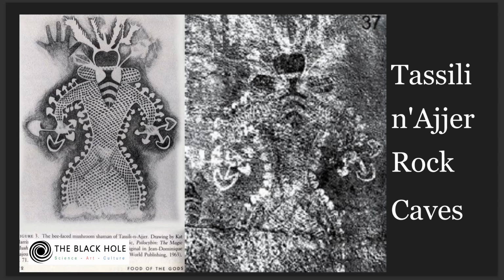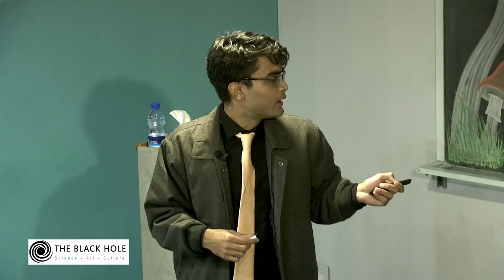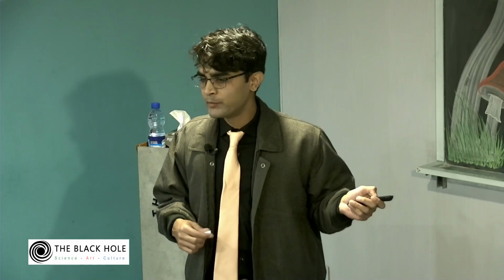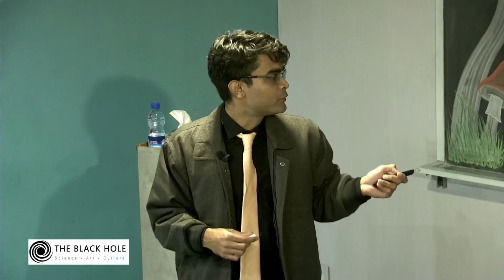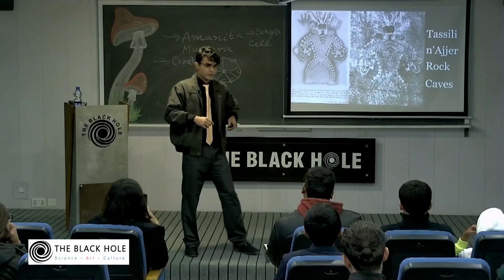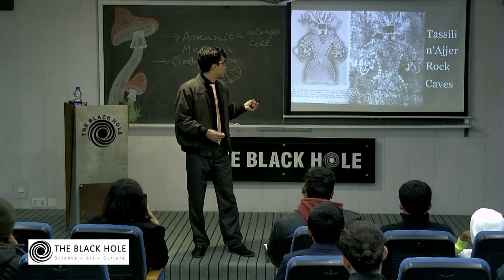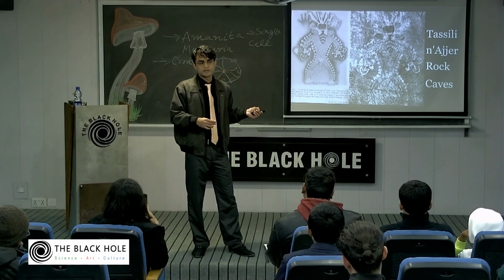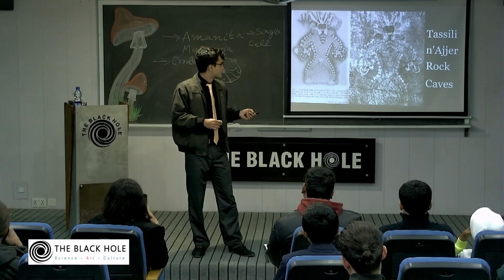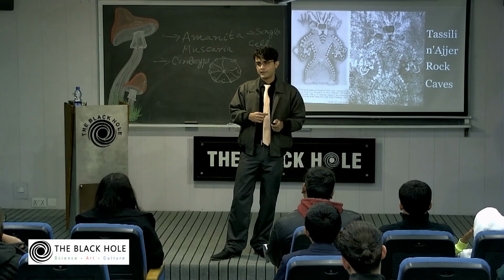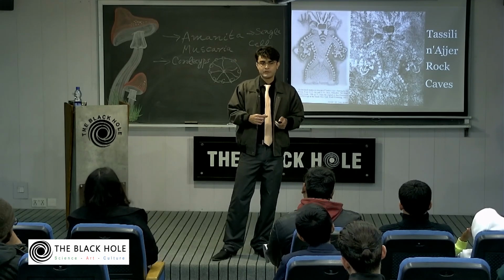But we see that this is a picture of a shaman. The name of this painting is the Bee Shaman. This is a man who is covered head to toe in some kind of mushrooms, and he's doing some kind of ritual dance, right? And this is found in a cave which predates the time of writing itself. So mushrooms have been around in our species, and we have been using them before civilization existed. People had different uses for them.